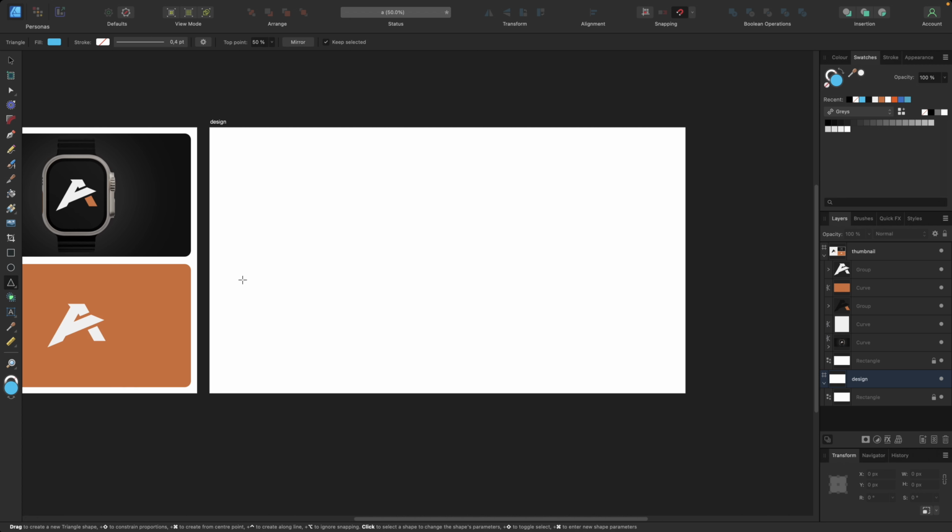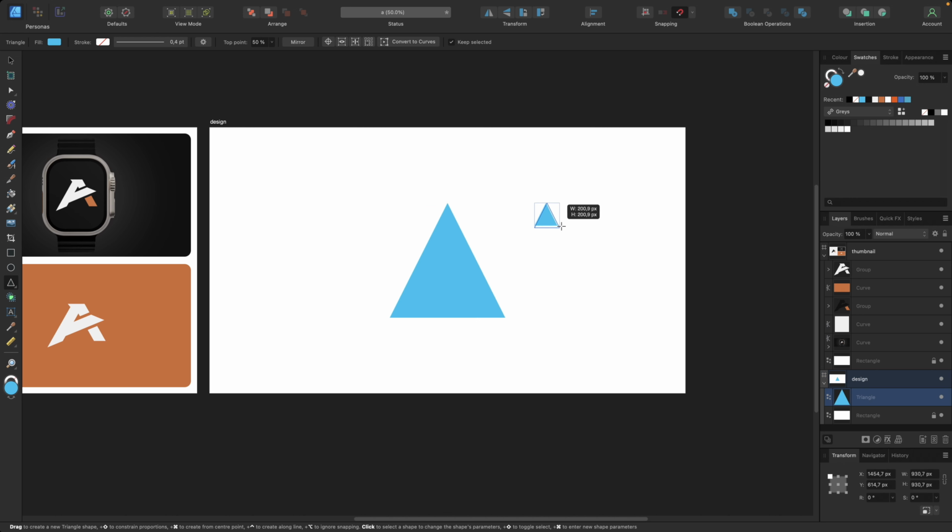By having snapping activated at the top right here, we can easily find the middle of our clean canvas, and then I'm holding Shift and Command to create the triangle. By holding Shift, we are keeping the proportions. By holding Command, we are sizing from the middle to the outside. So the difference is, if we are only holding Shift, we are sizing like this. That way it's already centered in the middle of our artboard. And we can then give it a little fill color so we can see the triangle above our background.